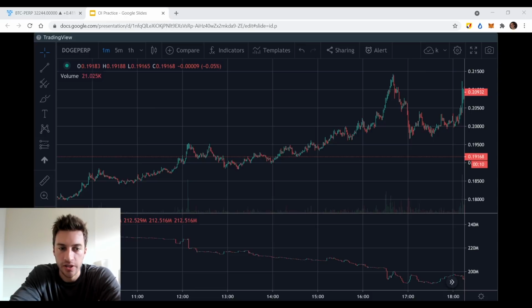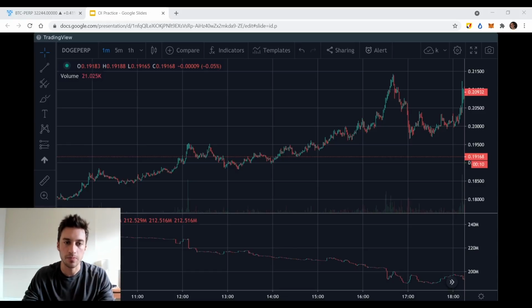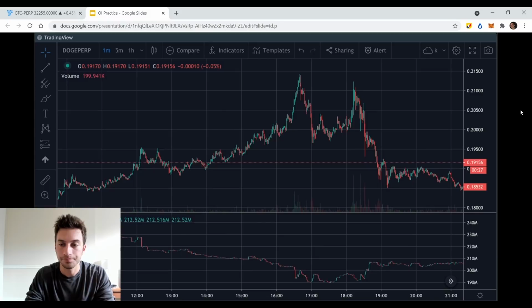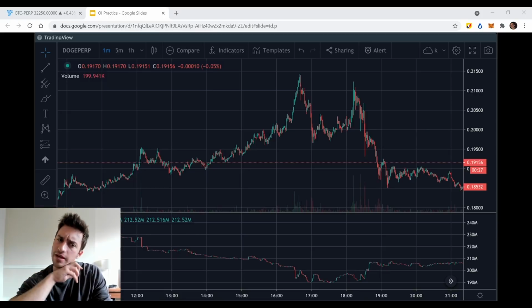With price increasing and open interest dropping, that basically means that people are losing faith in this trend and that both longs and shorts are exiting. So with both longs and shorts exiting during this uptrend, that's a pretty good sign that this uptrend is going to drop. I mean, the price can't really go much higher. And that's what happens. Look at that. Price goes from about 0.21 down to about 0.185, which is a pretty big drop. I think of 10%? Maybe over 10%.